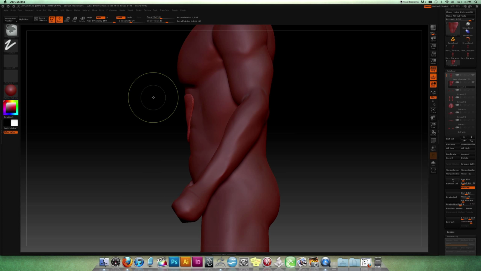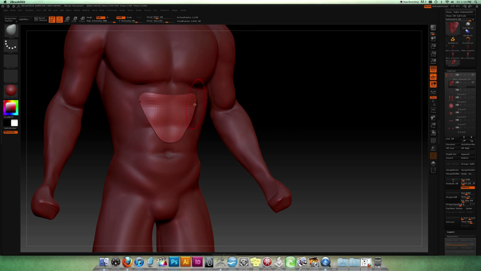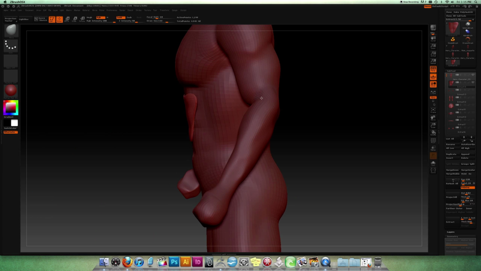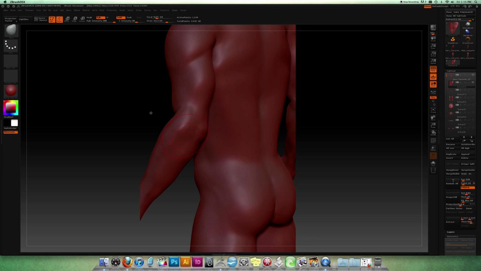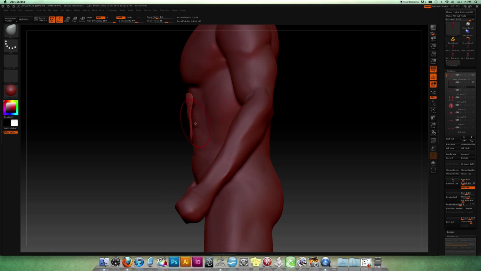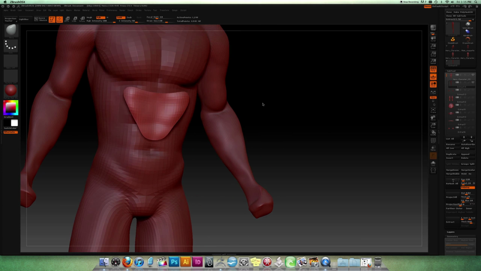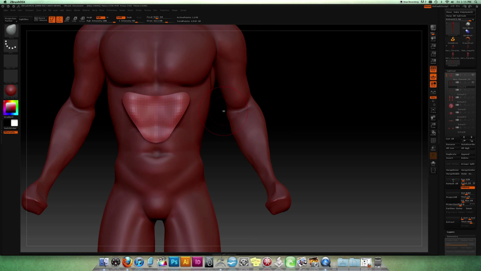If you want to do symmetry, press X. It's going to move both sides, and you can move it off of him a little bit to show that it's not right on top of his skin. Smooth it out so it doesn't look like his abs. Shape it whatever you want to do.